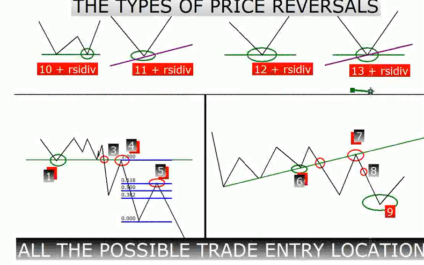And I believe that all these price reversals can be ranked because basically this is number 11. No, number 12 is a basic RSI reversal. This is a basic RSI reversal. The fib trade number 5 is a basic RSI reversal. Obviously number 7 is just number 11. It's just an RSI reversal on a trend line. Number 9 is just an RSI divergence. It's a naked signal. And number 6 I call a classic trend trade.